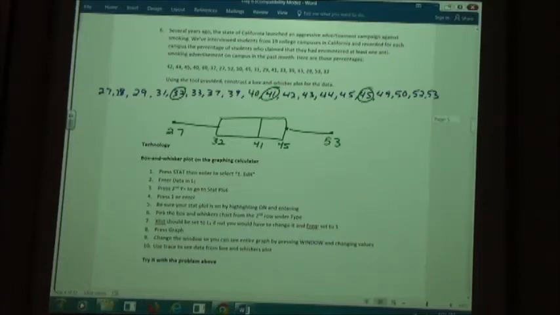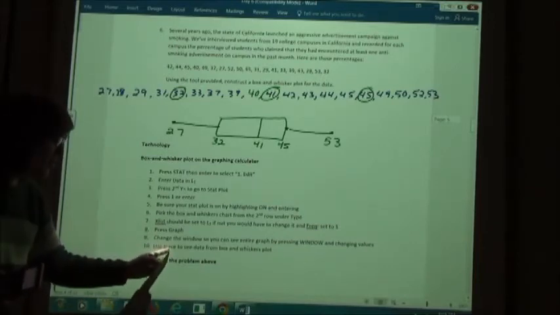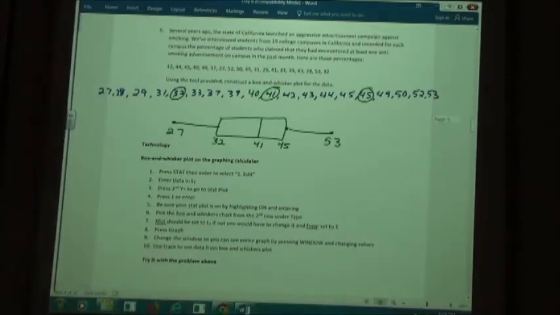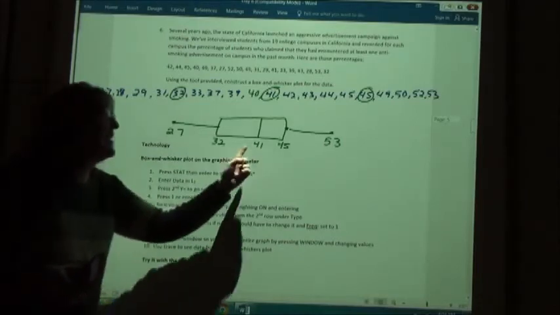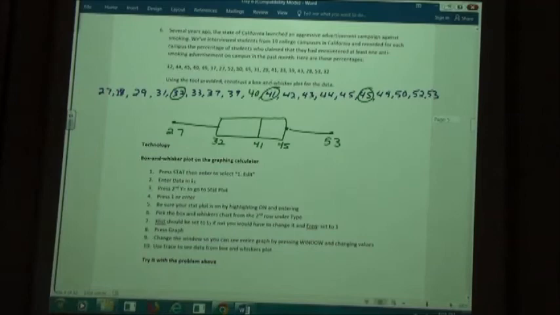It looks good. Okay, so now it tells us here we can use the trace function again to see the data, like we did the trace function with our histogram. If you hit trace, right now it's showing on the bottom my median is 42, right? Ooh, I must have typed something in wrong. Ignore me, it should be 41. If you typed in right, you should have a 41 there. I was trying to go too fast.